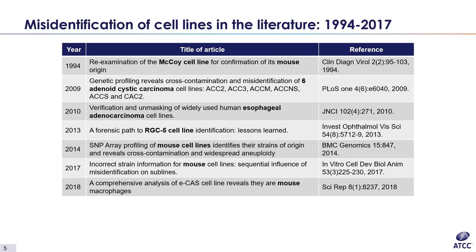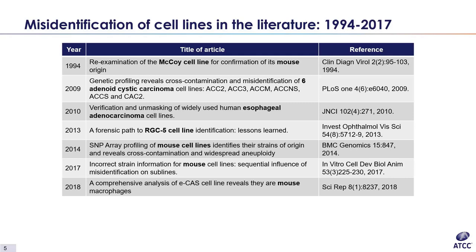In 2014, Didion et al. did a study using SNP array profiling that indicated that 15 out of the 99 cell lines tested were either misidentified or contaminated with other cell lines. And in a 2017 study by Kozue Uchiyama-Yamada and colleagues, mouse cell lines registered with the JCRB cell bank were examined by simple sequence-length polymorphism analysis to identify their strains. Based on comparisons with seven major inbred strains, their results revealed that 15% of the cell lines that were tested were misidentified, and they were different than the strains that they were originally registered.